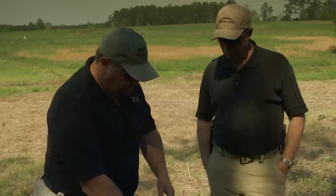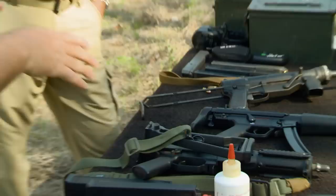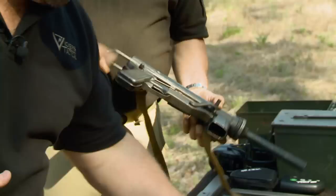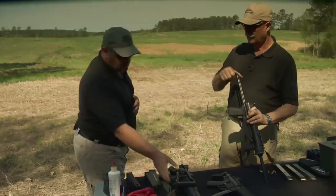You've got a collapsible buttstock — this is a side-folding buttstock. It's fairly rigid, not bad for what it is, but it's a bit long. HK should offer a replacement buttstock that's a little shorter, because when you have body armor the length of pull on the UMP is too long — a good inch and a half. But if you look at the overall dimensions with the stock folded, the UMP is a dramatically smaller, very compact gun, which is the beauty of the UMP and why it still has merit today.